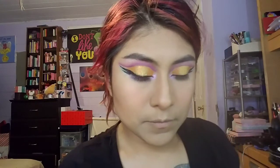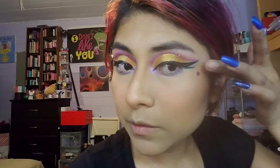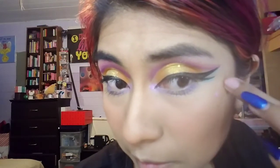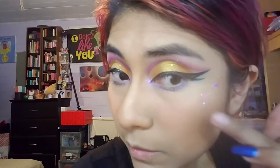And while that dries, this is, I think, just body glitter. It's got a little seal. I'm gonna try to open it. Look at that, that's so cute. We're gonna do it like this, I guess. I really don't want it to disturb my foundation, so I don't want to move it around too much. But I don't want the hearts on top of each other either. So that's got little hearts in it. Okay. I'm trying to grab one more heart. I don't want too much of the gel. There we go.